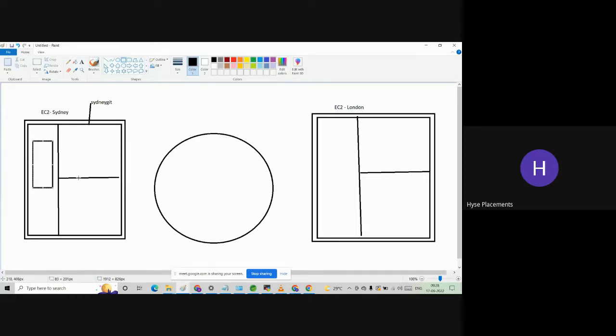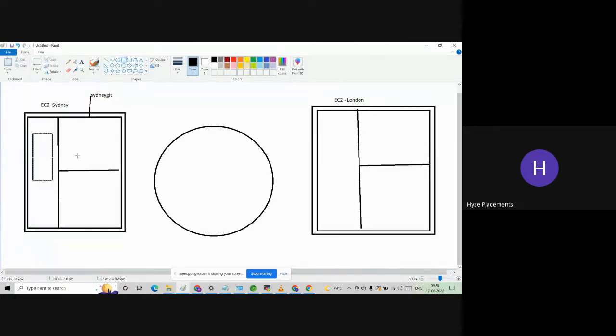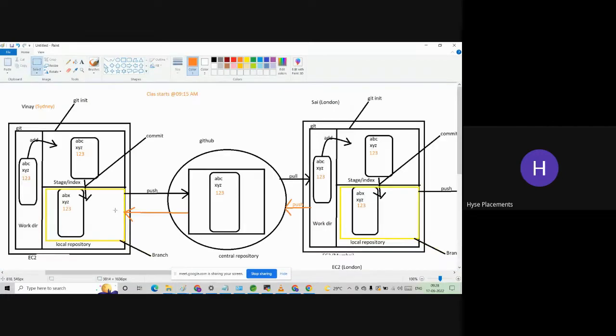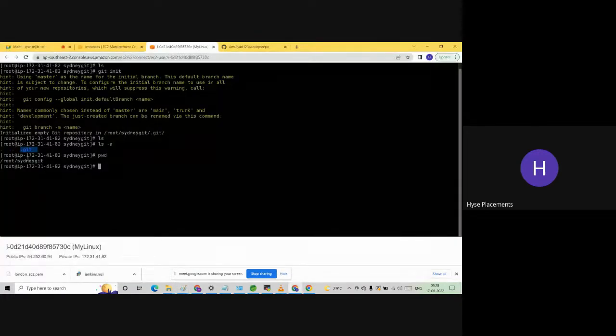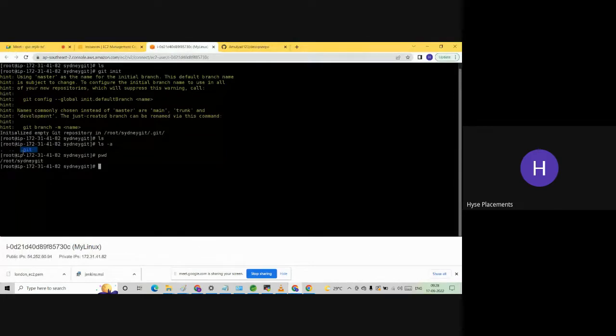If you save this file, it will be available in this location only, but not in the remaining two places. First it has to be added to staging so that the snapshot is taken. After that, it will be committed to this local repository. This local repository is nothing but this .git directory. It is hidden because it is very important. By mistake there are chances we could delete that folder, so that is the reason it is hidden. If it is hidden, we cannot select it and cannot delete it, right?